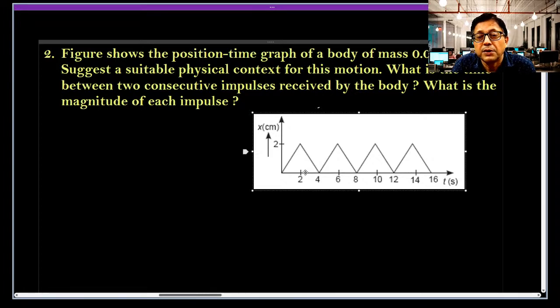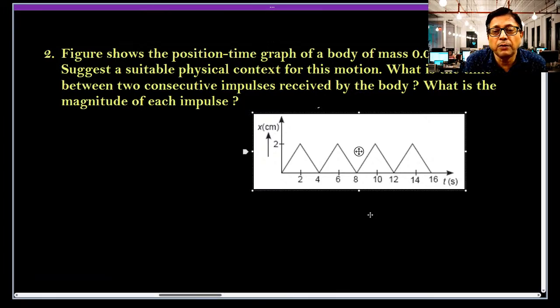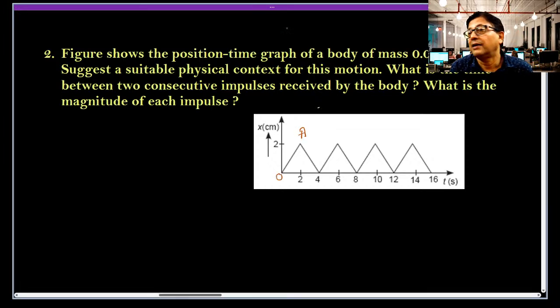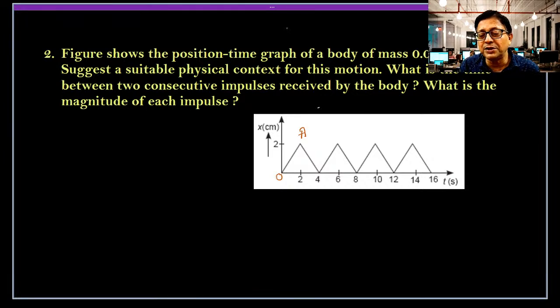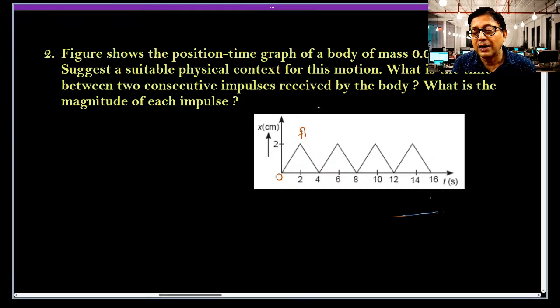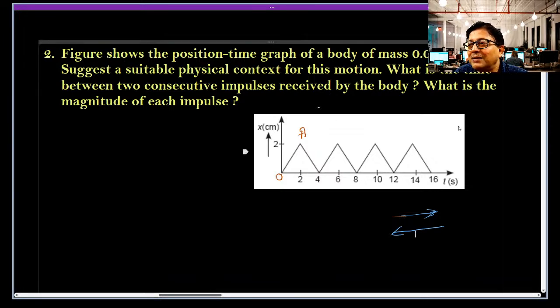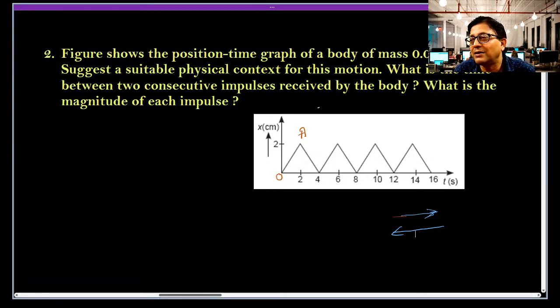This is an x-t graph. From an x-t graph, what are the quantities you can get? Velocity. Is velocity uniform? It is uniform, obviously. If you consider the point from O to the point A, that velocity is positive. Here the velocity is negative. So what kind of motion is this? First tell me. In every 2 seconds the direction is being changed. It was going towards the right, and then moving towards the left, isn't it? So now try to do it. Mass is given, change of velocity is known. Can't you write the impulse? Time I told you; you do either force into time, or area, or change of momentum.